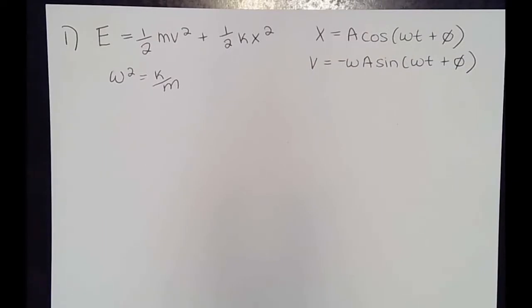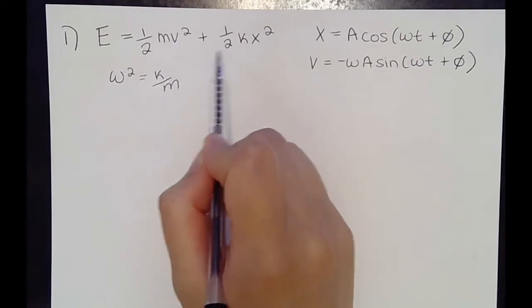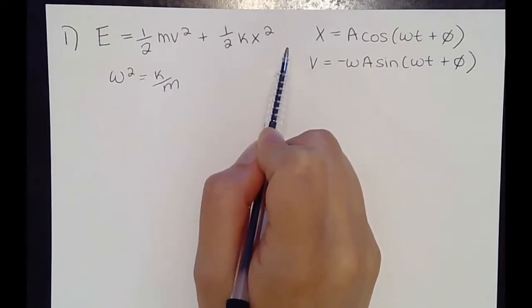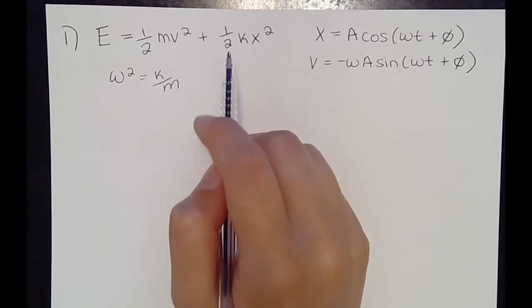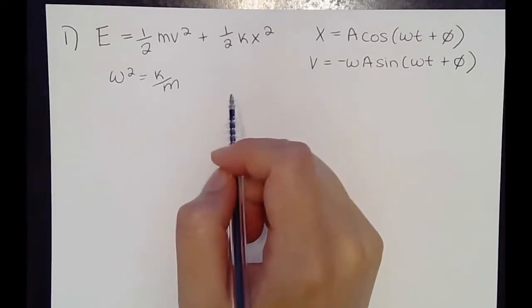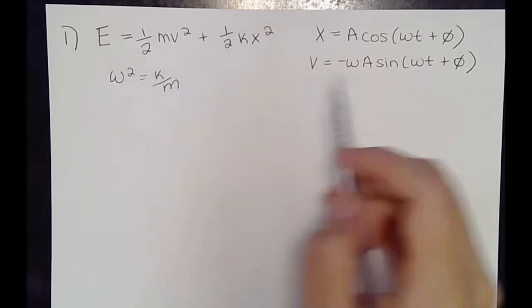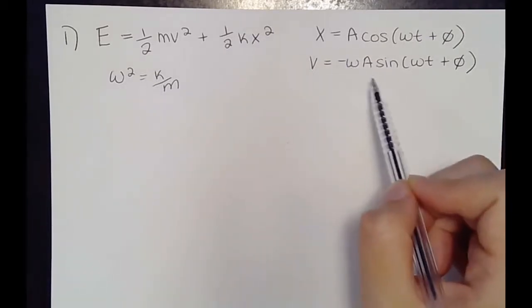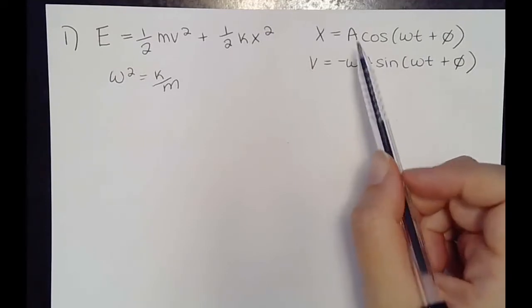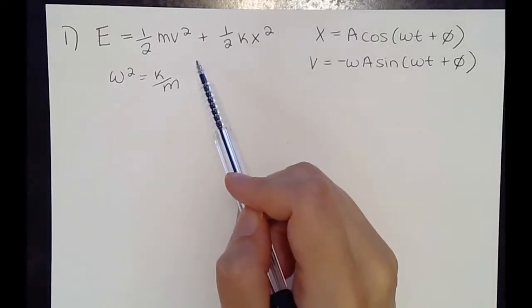I want to now use the expression for energy to come up with a value for the total energy of the system. So our energy is 1/2 mv squared plus 1/2 kx squared. There's two ways to show this. The first method I'm about to do is a little bit more complicated. The second one's shorter, so we'll do the long one first. Alright, so I want to plug in the expressions for x and v that we have from our previous section into this total energy equation.